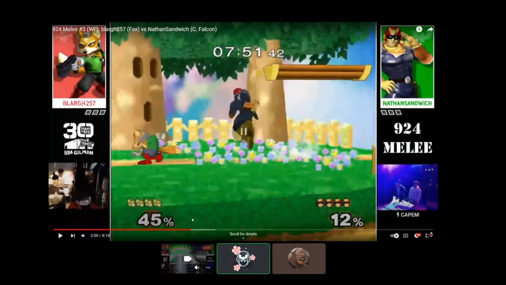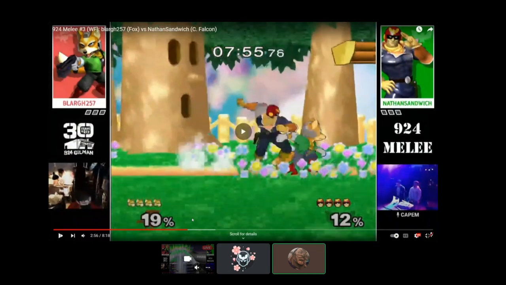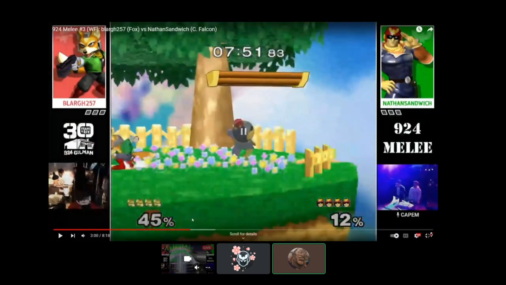So he side-B's back, and then they go for either the trade or to beat me out. This happens constantly against every good Fox. They do this, and I want to learn how to hang around it. Okay, well, this is a side-B at this length, right? He's already out of lag here, you know?